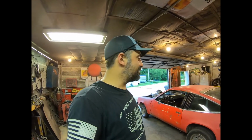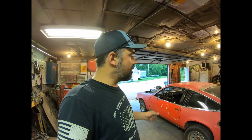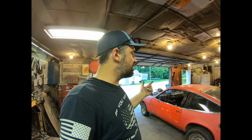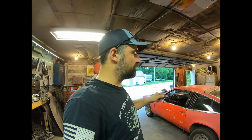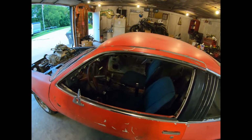Shifted into second gear, smoking them, running about 8 grand. I really need to put a rev limiter in here too if I'm going to be doing more burnouts, because she just wants to scream all the way up. Hit it at about 8 grand, let off the brake, come on the track, whipped about 3 donuts, which is another thing. I'm going to be putting some different seats in here too because I was falling right out of them. We got these stupid blue seats in here.